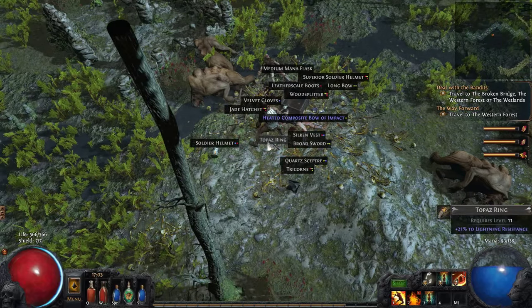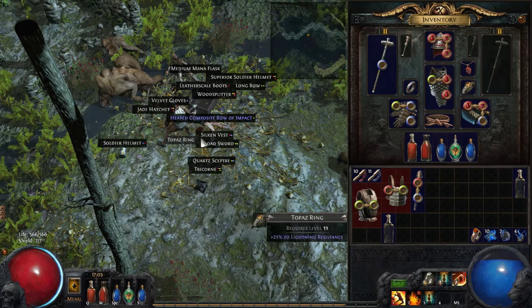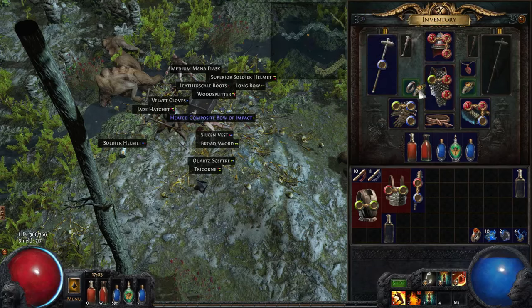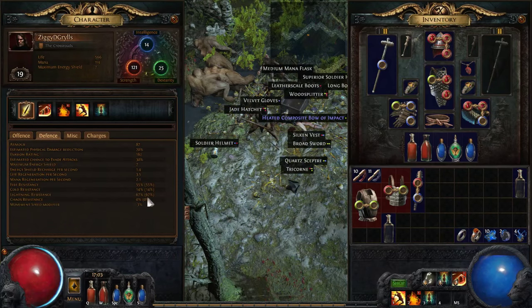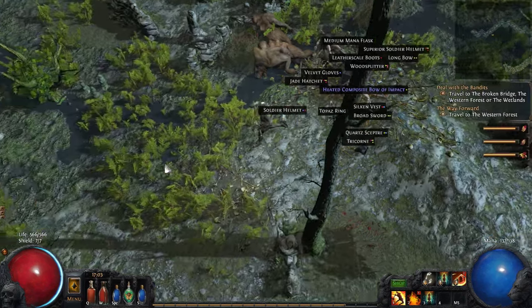It's not actually a bad idea to equip dual topaz rings if you have not a very good ring here. Like, this one here is not particularly good, just adds a little tiny bit of damage, so I could quite easily take this topaz on and substitute that in as well to be able to basically get my lightning resist pretty close to cap, so pretty easy. I'm doing fine for survivability though, so I'll keep my iron ring for now.